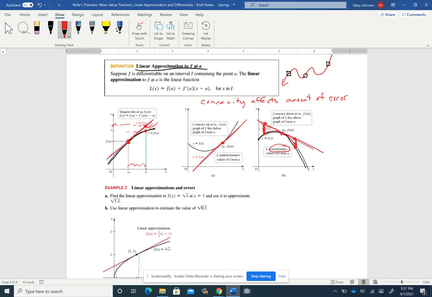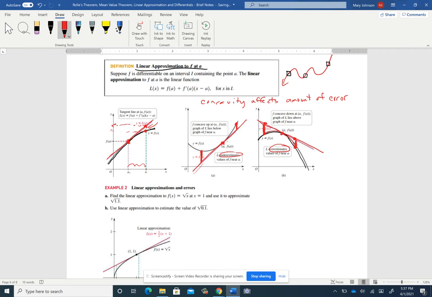If we're right at that point A, the value of the function at A and the value of the line at A would be the same. But if we move to here, there's going to be this much error between the two. Or if we move over to here, see the difference we would have between the two. And the further we move from A, the worse our approximation would be. And because this function is concave up, see how the linear approximation would be an underestimate, because it's always lower than what it should have been because of the concavity. That basically is the big idea, that we can use a line to approximate the value of a function.